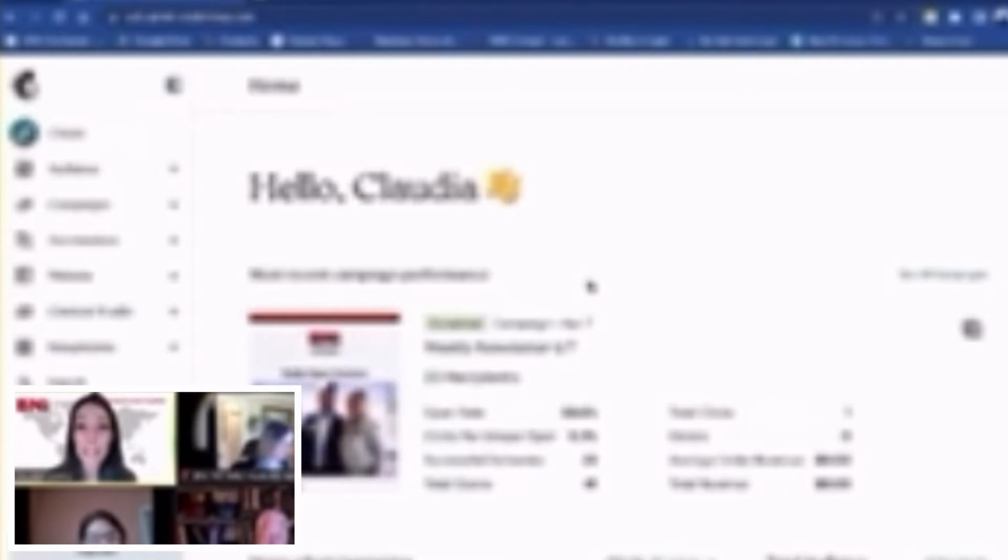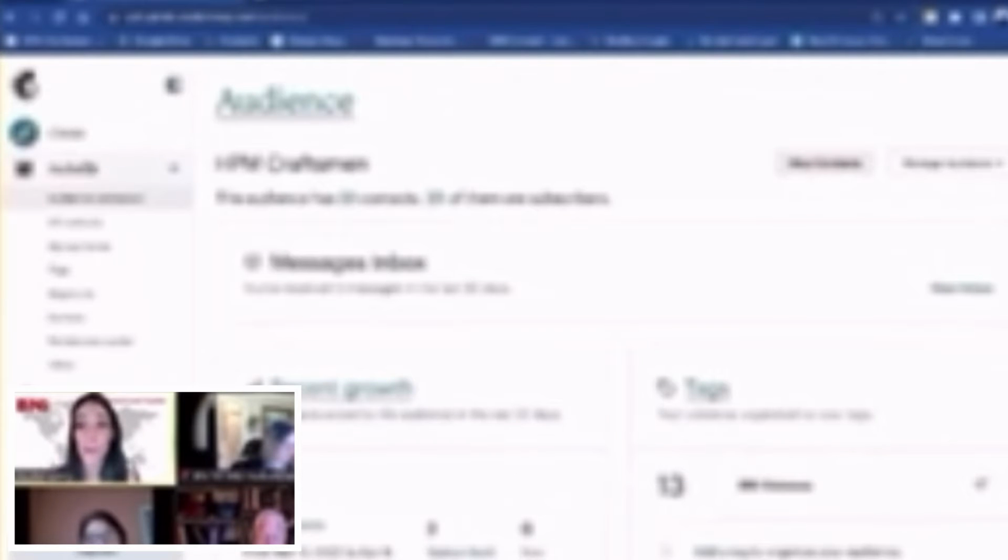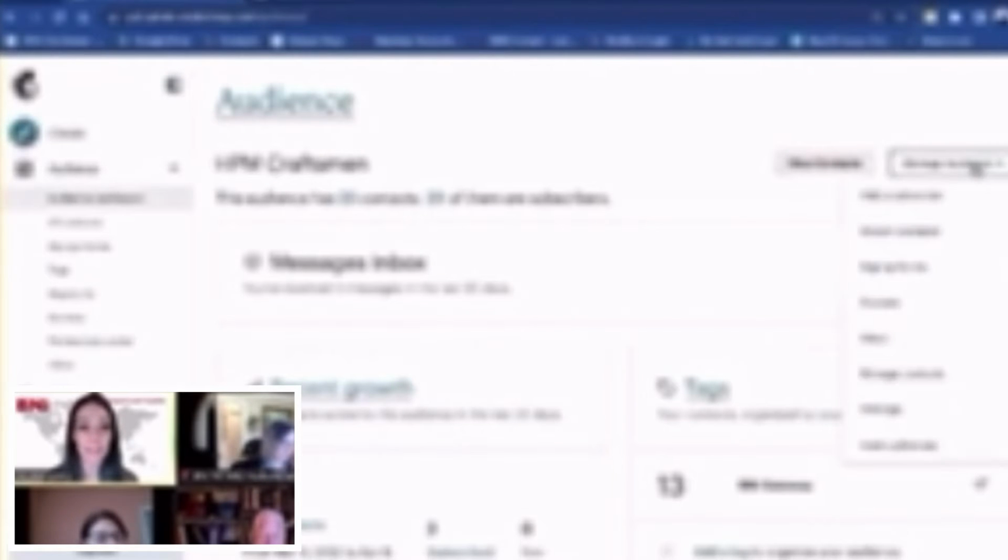So what I want to do is my audience, I want to first load as my chapter members. So you click audience over here. Okay, so click that button, audience. And then what we're going to do is we're going to click manage audience over here. Now, there's a few ways you can do this. You can import a contact list using a CSV file. Yes, that's a quick way if you have 50 or 30 contacts, but it's a bit more involved.